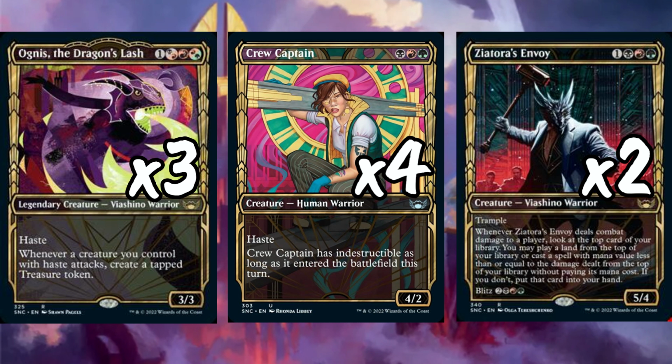Envoy was too good of a card not to play a couple of copies of, and it effectively really knocked a couple of other 5-drops out of contention that I wanted to play more, but I just had to try Envoy, and it didn't disappoint. Crew Captain didn't either. I have said before, this is one of my favorite cards from the entire set, and I expect good things from it.